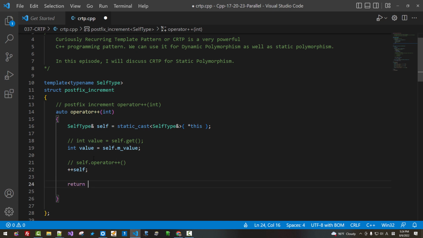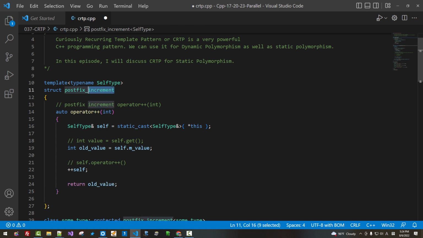Then return the value, or I would say the old value. So we defined postfix increment.